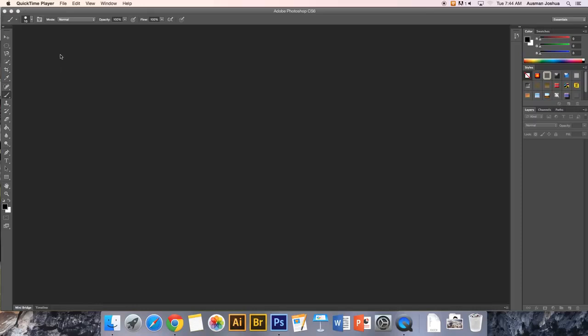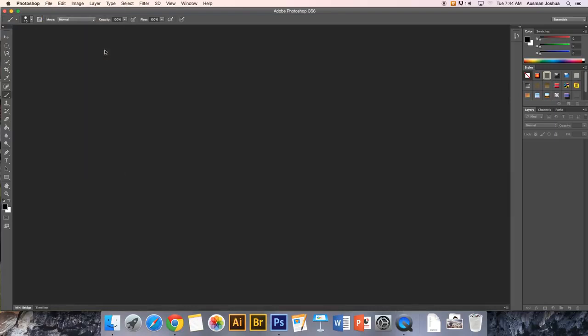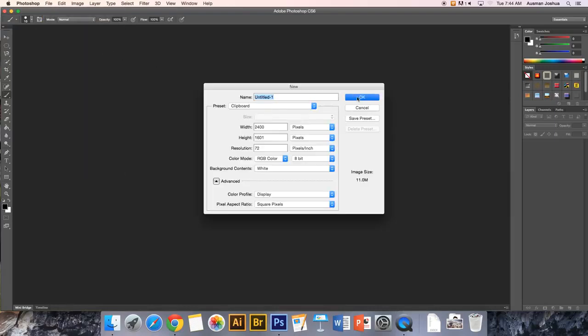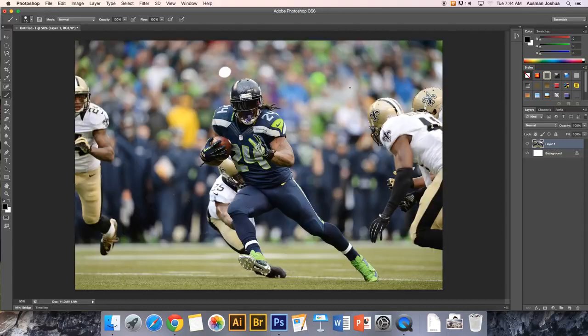Working on how to do a fake action blur. So whether it's a fake panning or a fake motion blur, it's pretty much the same steps, and I'll get started here. So you find your image you want, and I would just recommend a stop action picture. Here's one I just found off the internet that's lovely. Nice side to side movement.